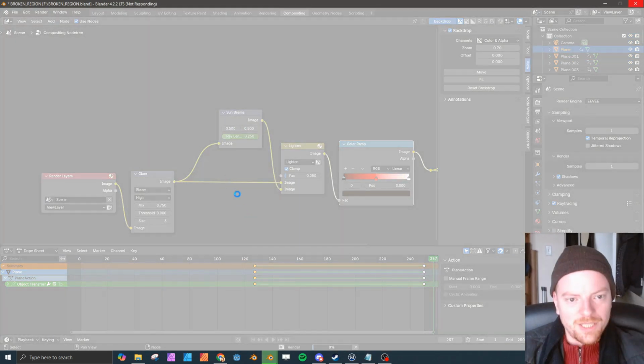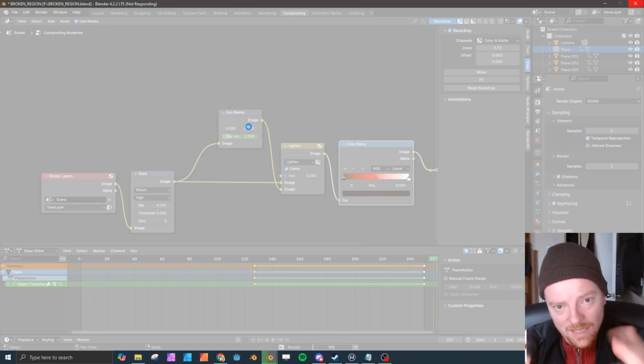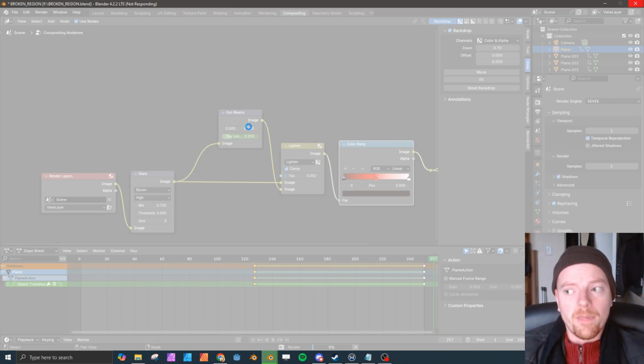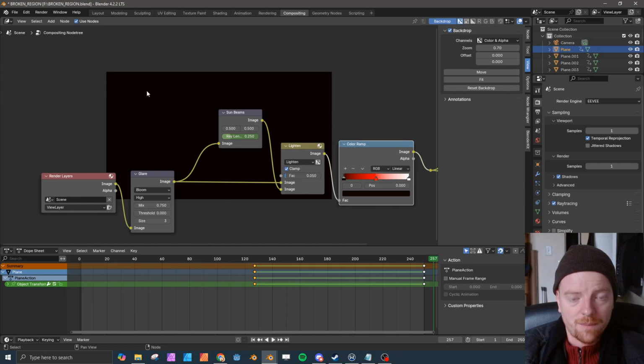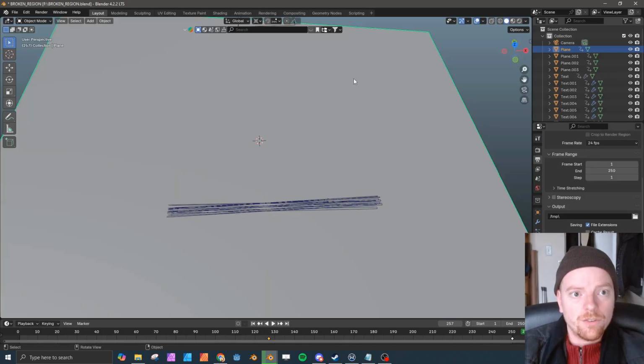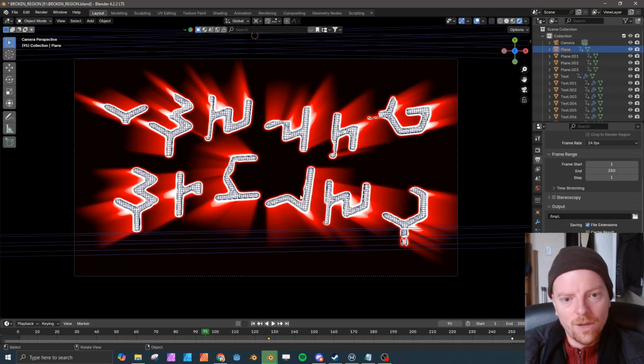But as you'll see, in the compositor, I'm putting my render layer through a glare, so bloom similar, and then I'm doing sunbeams, which, like it says, makes it look like there's a light shining behind. Oh, look at that. Maybe I can just switch to render view here, and it will show what, oh, there we go.